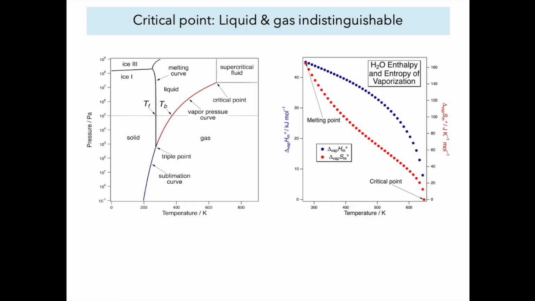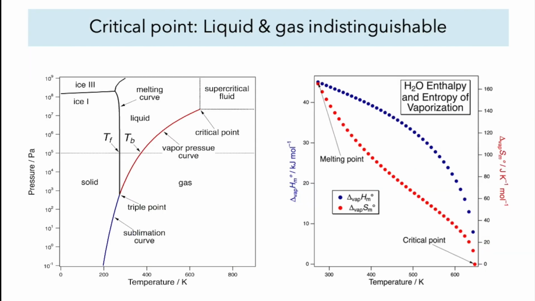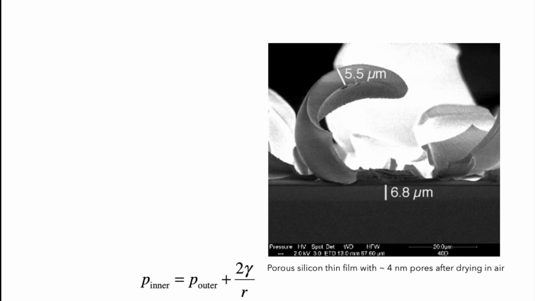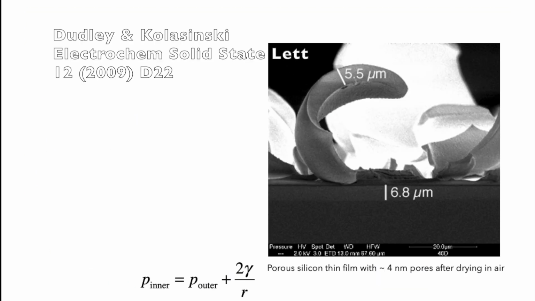Now you may recall that when we were talking about the supercritical phase, we saw this behavior. As we approach the supercritical phase, both of those go asymptotically to zero at the critical point, right? Because you can't tell the difference between a liquid and a gas in a supercritical fluid, right? And so at that point there's no distinction between those two phases. And instead we call that a supercritical fluid. How might this be related to some interesting effects with capillarity? Well, a little bit roundabout, but watch this.